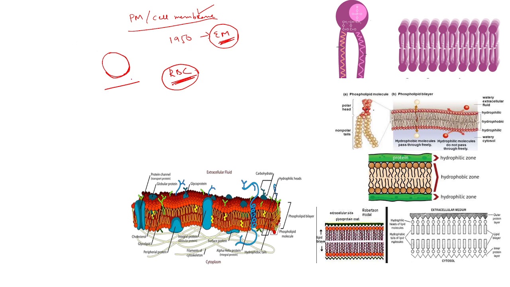So now look at this structure. This is the cell membrane structure. If I zoom this portion, it looks like this. That means actually the plasma membrane is not a single layer structure. It is a two layer structure. This is the one layer. This is the second layer, or it is called a leaflet. That means two leaflets. This is the one leaflet. This is the second leaflet, or it is called the one layer or second layer. So that's why the cell membrane is always a double membrane structure.